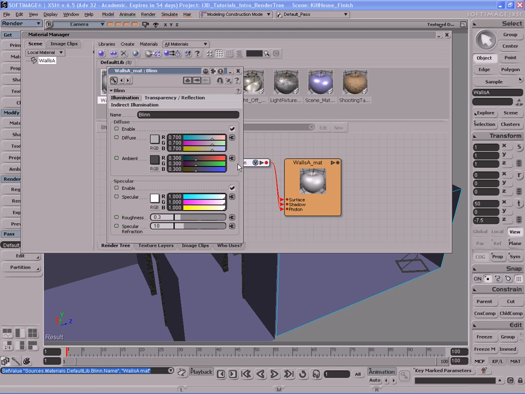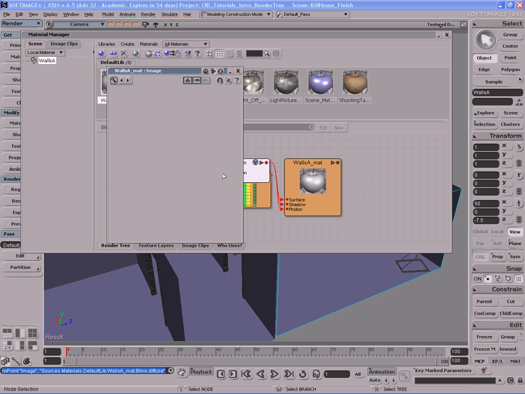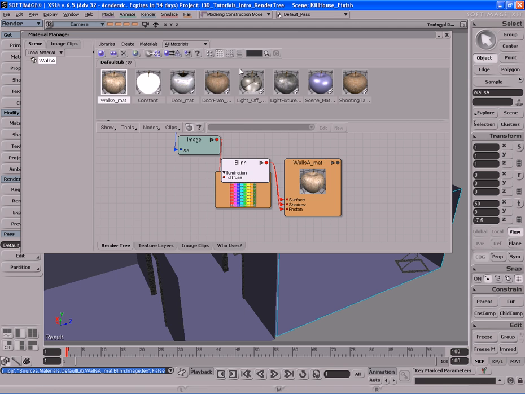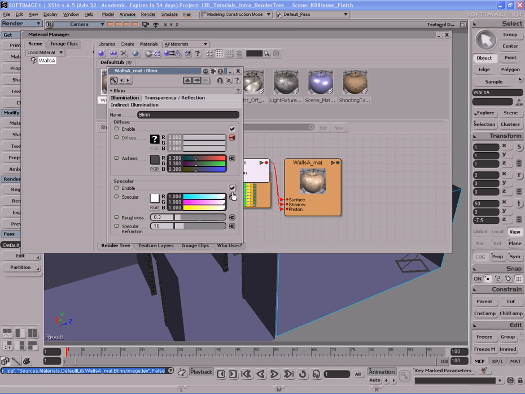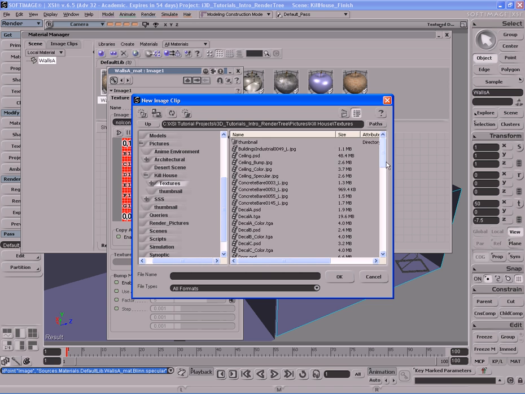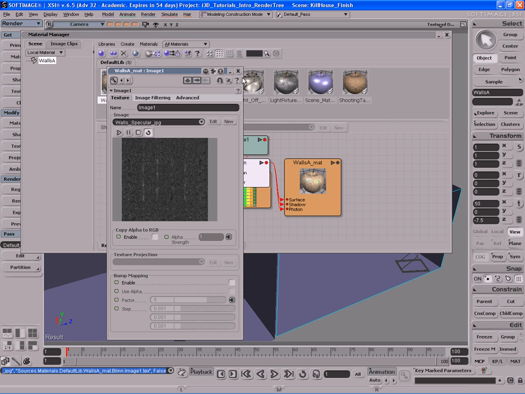Okay, now the next thing we need to do is, well, start to create the shader network for this. So it's pretty simple. Let's go to the blend. Let's plug in an image into the diffuse port, and we're going to go all the way down to walls and look for walls color. It's not going to be called walls A. It's going to be called walls color. Okay, so let's open up the blend again, and this time we're going to plug in a specular map. So let's go over here to the specular port and plug in an image, new from file, go all the way down to walls, and we're going to pick up walls specular. So let's plug that in.